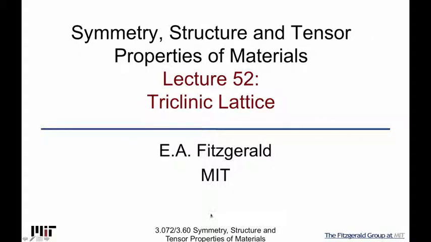Welcome to lecture 52, and in this lecture we are going to start building what we mentioned in the last lecture, which is that we are going to take our 17 2D plane groups and start to add T3 and build them into 14 3D space lattices. And so in doing so, we're going to start off with adding T3s to the simplest case, which is the Triclinic Lattice.